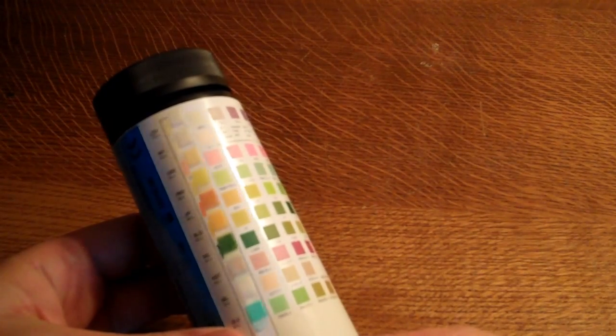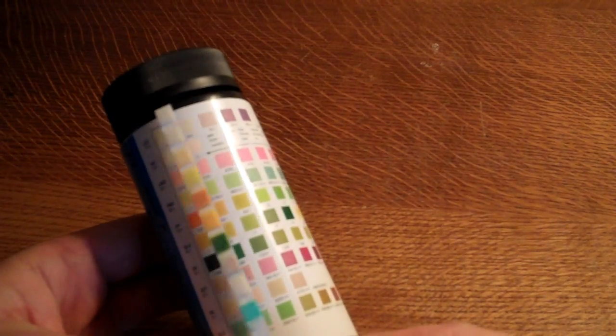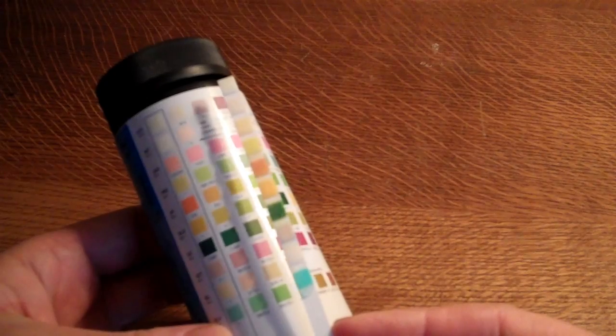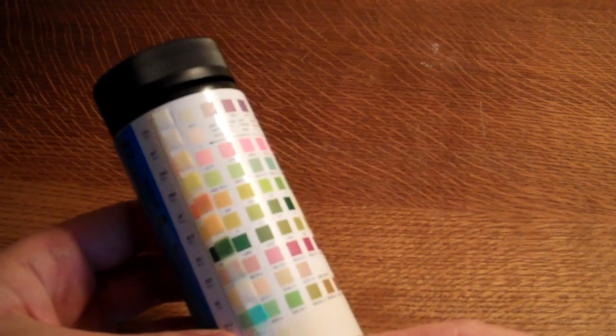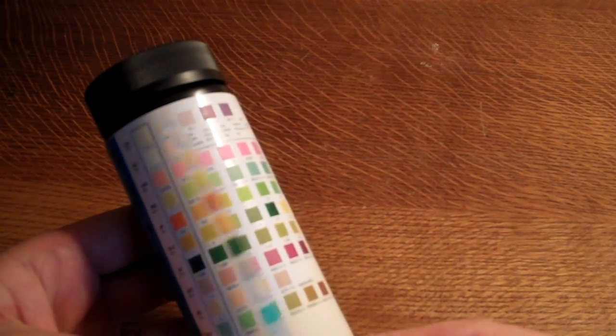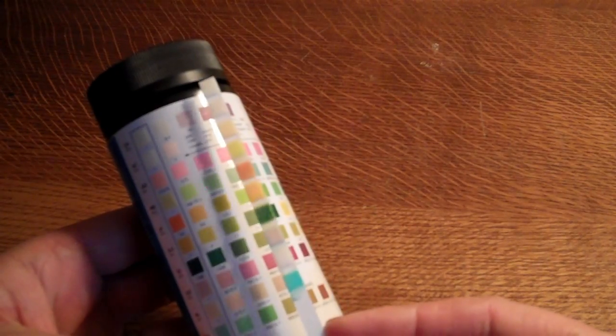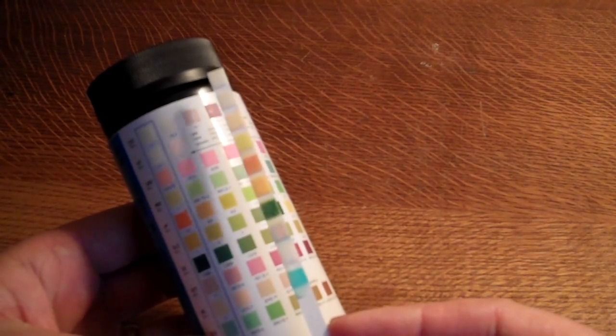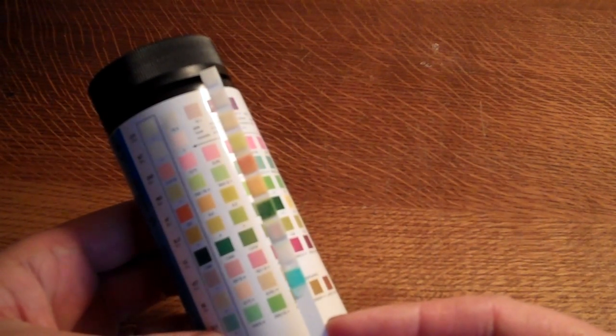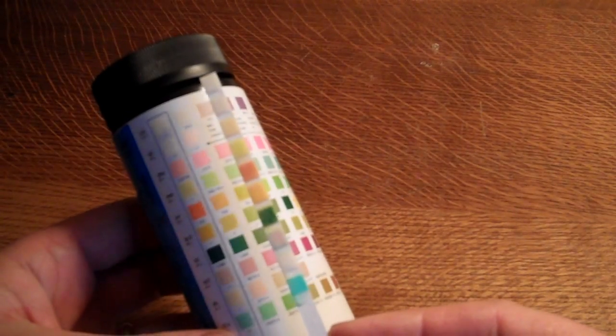If it was to have a change in the color of any of these, then you would look along the rows to find the matching color match on those pads, and then you'd read the result against the nearest color match that you were comparing it to and matching it against. That will give you the result for that individual parameter.